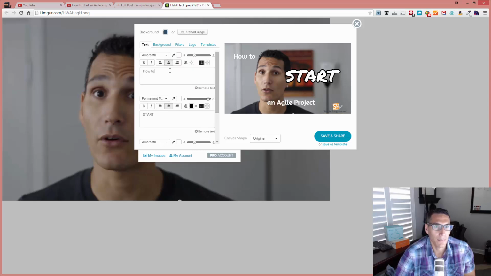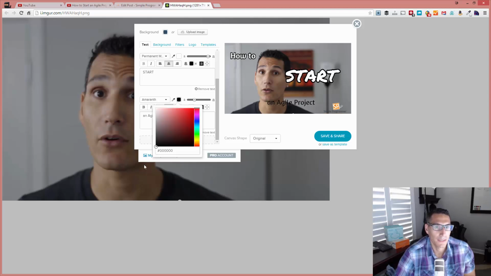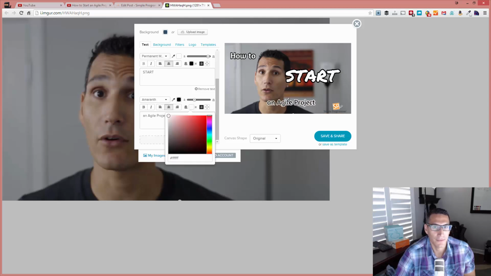You can also do the opposite, which is to use black text and white. As long as you outline your text, essentially, it'll become a lot more readable. So I'm going to make this a little bit bigger. And then for this agile project, I'm actually going to do the opposite one. I'm going to change the color to black and then change the outline to white. You'll see that effect. It's kind of cool. You wouldn't even notice that it was different than the how-to unless I'm pointing it out here.